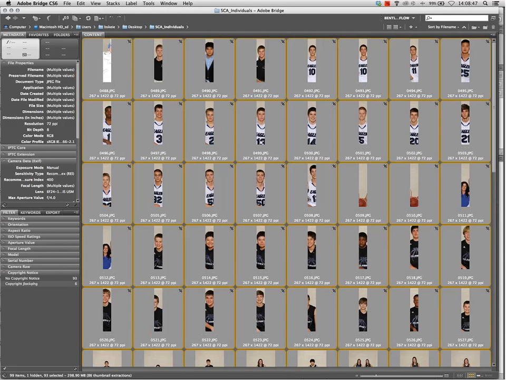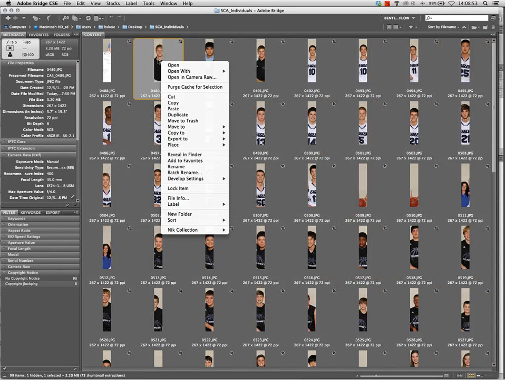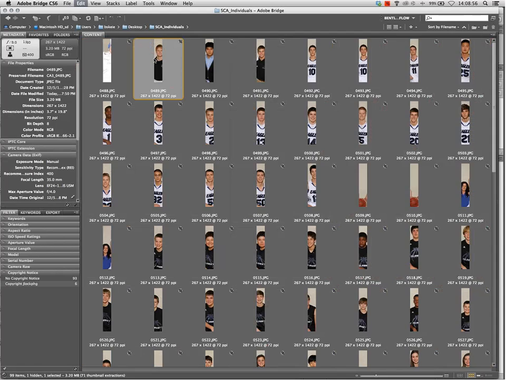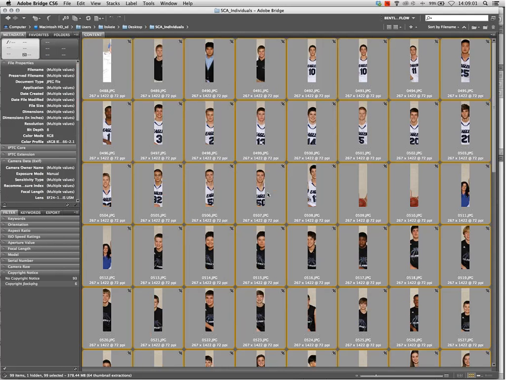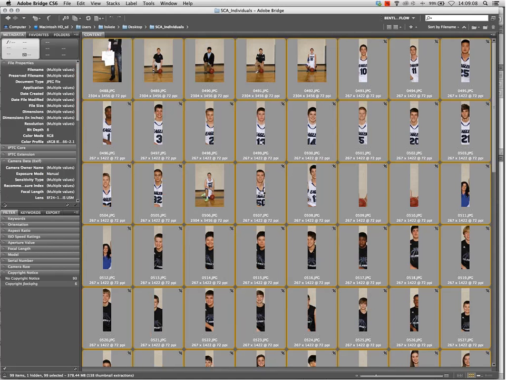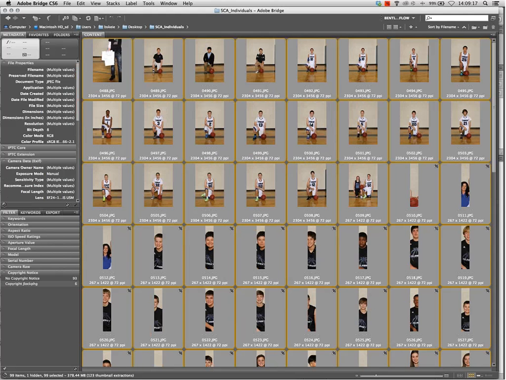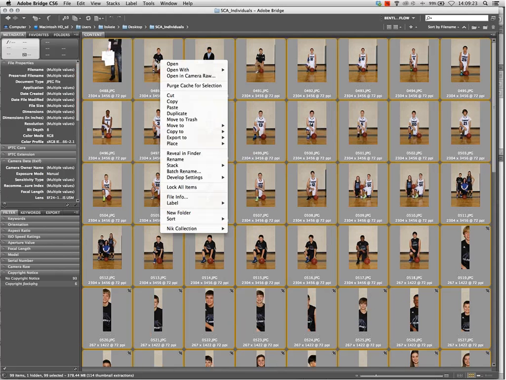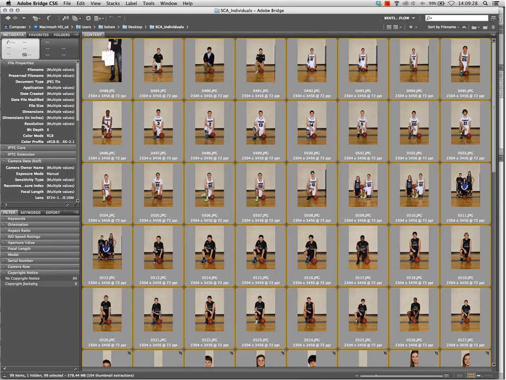It's still cropping through there. Another way that I could clear that crop on an image is select it. If I select all of them, right-click, come to Develop Settings, and choose Clear Settings. That will clear all those crops out. And yes, Roy, I'm doing all this through Camera Raw, even though these are JPEGs. So the first way to clear it would be to go back into your crop dialog and go under the crop, clear. The second way would be to right-click, Develop Settings, Clear Settings. So that's another quick thing that you can do with Bridge.